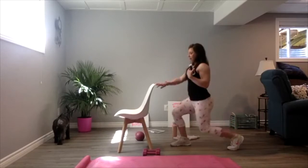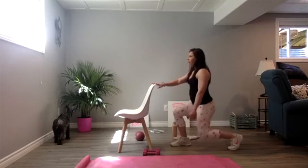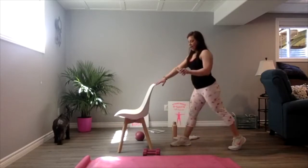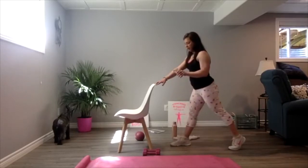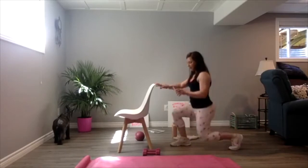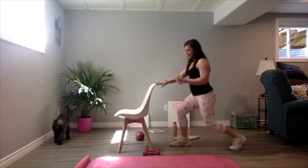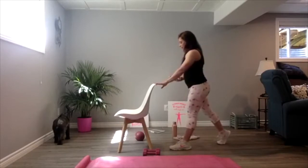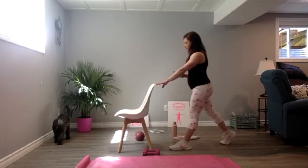Keep your chest up, your back straight. Make sure that your knee is staying behind your toe. If it's coming over, just widen your stance a little bit. And only come as low as is comfortable for you. We're gonna go for 8, 7, 6, 5, 4, 3, 2, 1. All right, we're gonna switch up your legs. We're gonna stretch back. 30 seconds, down and up.